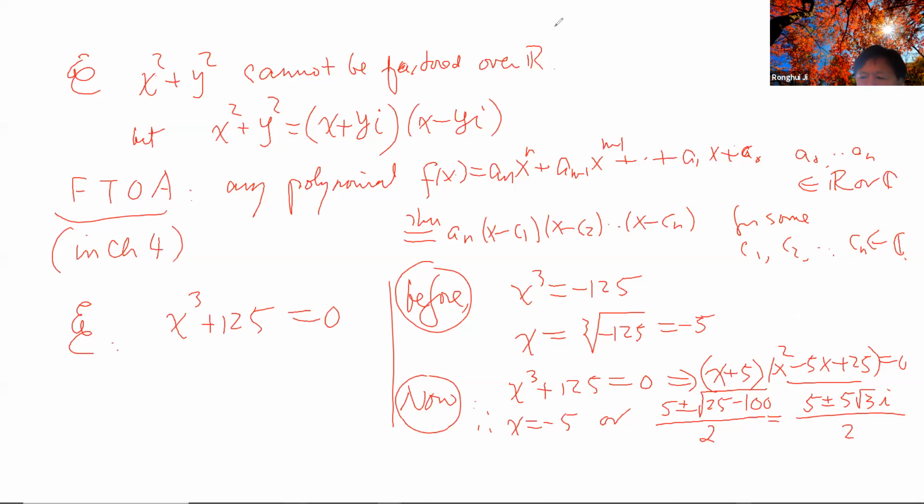So that means now you actually have 2 more zeros, even though they are complex numbers, okay? So make sure you solve it. Now the earlier answer is considered to be a wrong solution, because you missed the complex solutions.